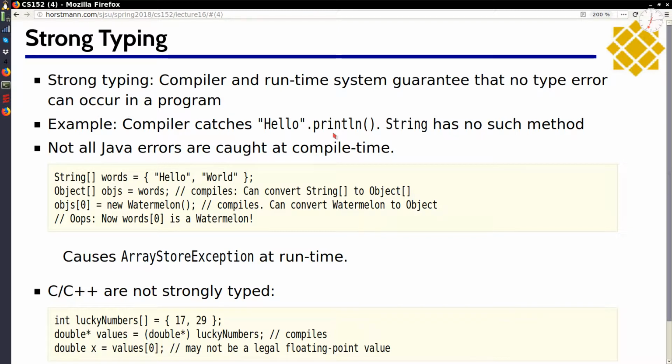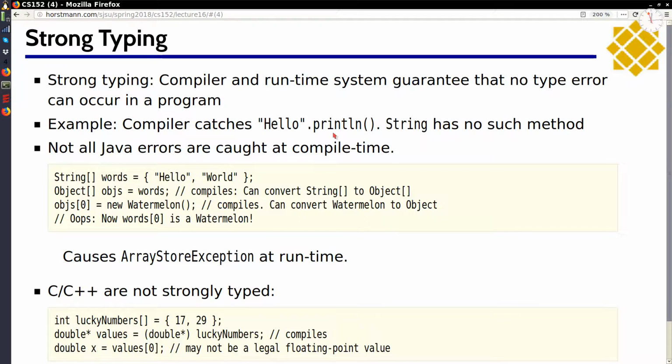Words refers to the array, and so does objects. Now this is legal in Java because String is a subtype of Object. A string array is a subtype of an object array, and I can make this conversion. But that conversion is unsound. It can lead to errors at runtime.